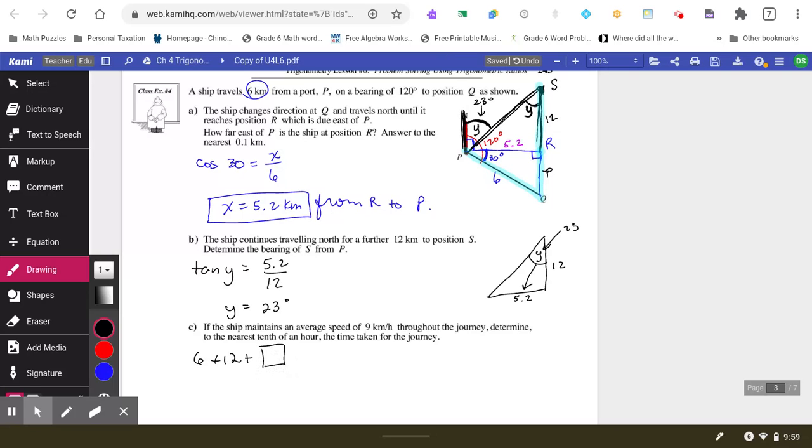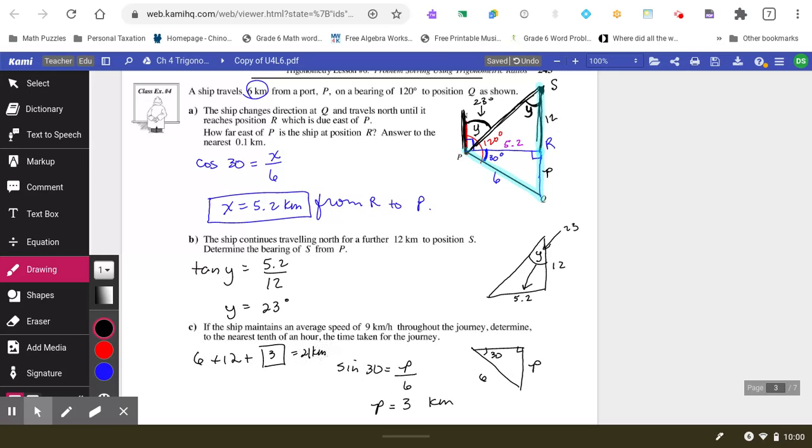So let's go down here. We'll use our 30. We have this triangle. I can draw it again. This is p, this is 6, and this is 30. So opposite and hypotenuse. So let's go sine of 30 is equal to opposite over hypotenuse. And you'll end up with p to be 3. So all we have to do is 6 plus 12 plus 3 is 6, 9, 12, 21.